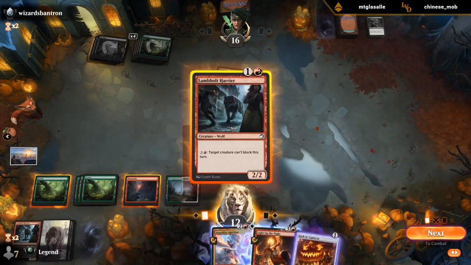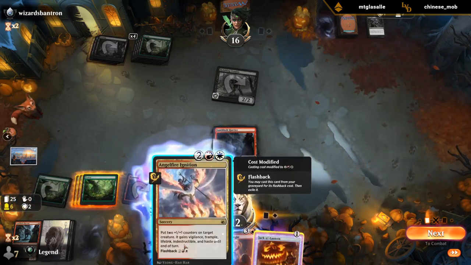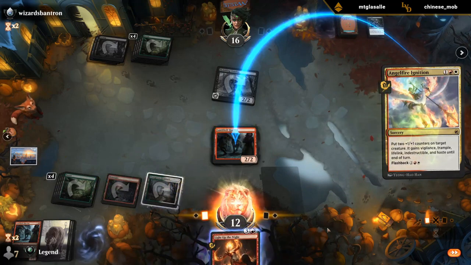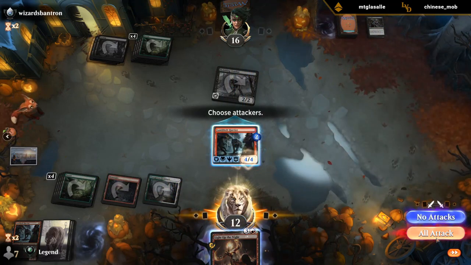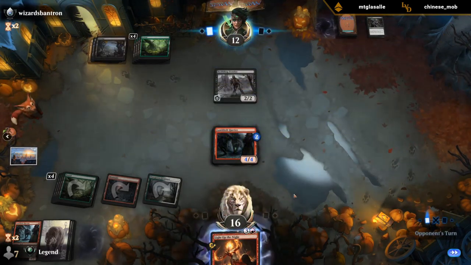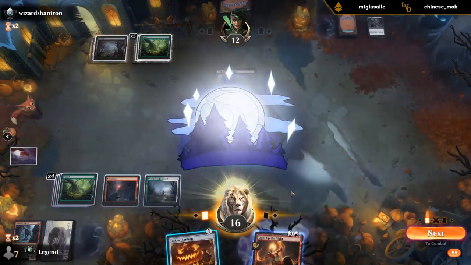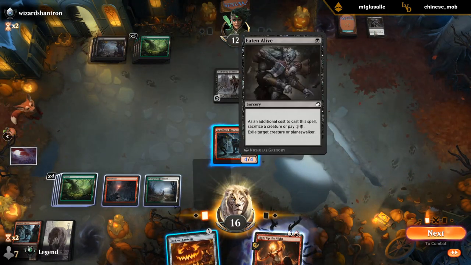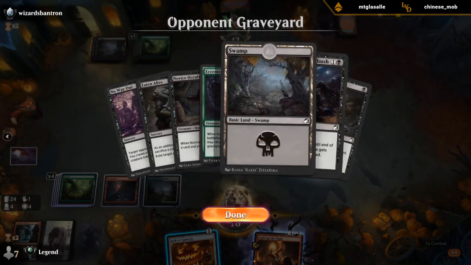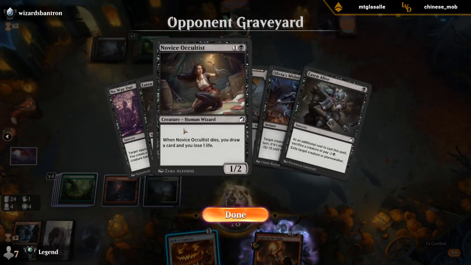And then I have enough if I use the lantern to ignition. Alright, that was a nice sequence at least. And then probably want to exile the Dreadhound. Already got exiled. The next best creature in their graveyard, probably the farmer.